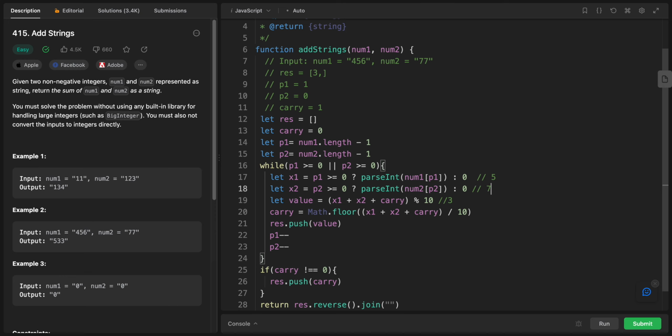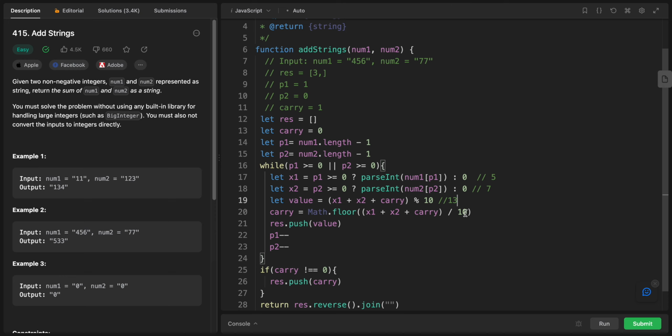Okay, so 5 plus 7 is 12. And we had 1 from the carry, so it will be 13. So it will be x1 plus x2, which is 5 plus 6, plus carry, which was 1, the number we are carrying. So we will also have 13.